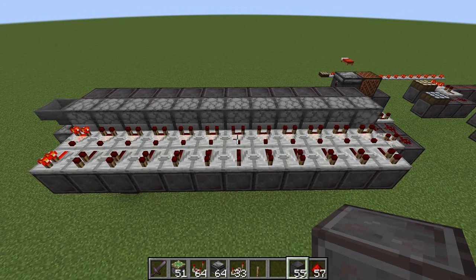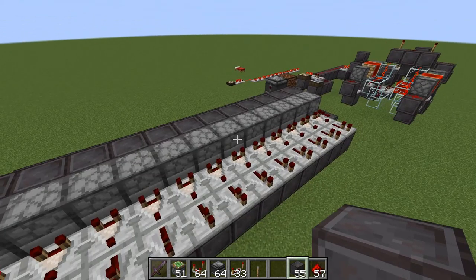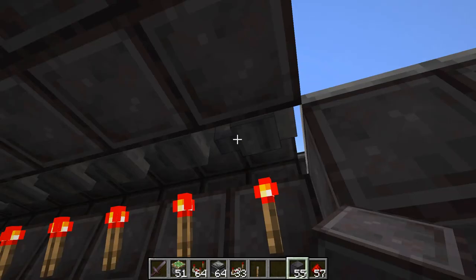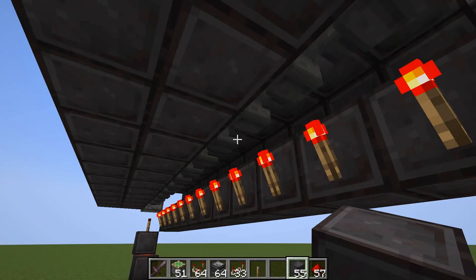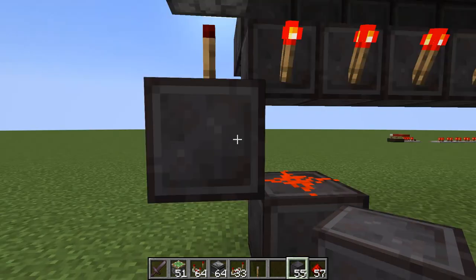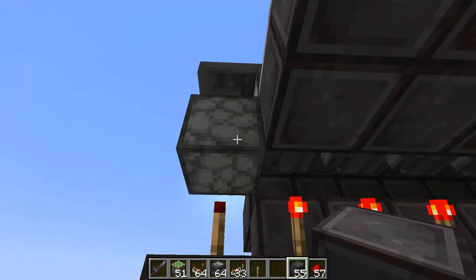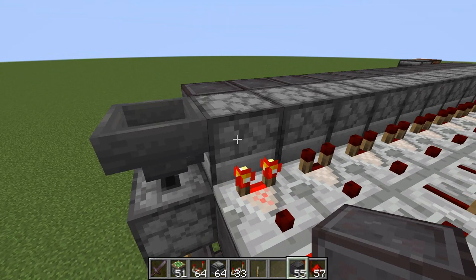It is essentially a line of droppers all facing into the next one, except for the last, which faces down, and then the cycle continues through a line of locked hoppers, which become unlocked when you want it to reset. And finally, when these hoppers are unlocked, they'll send a pulse into this dropper, restarting the whole system.